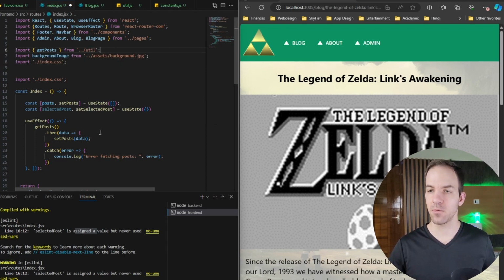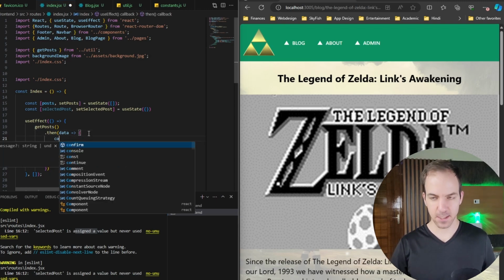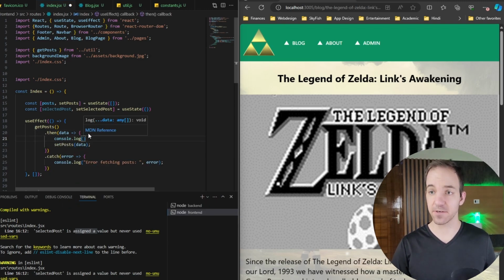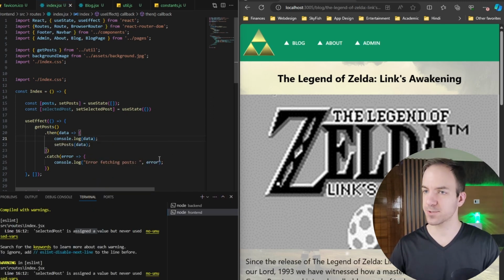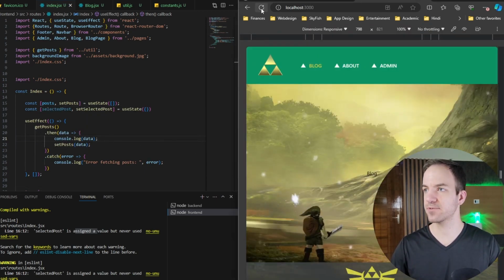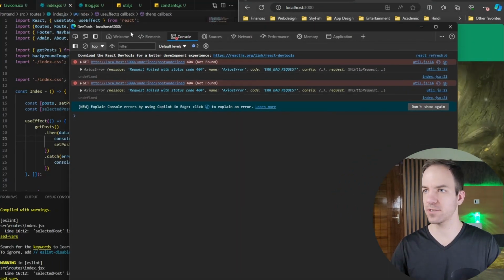Okay, now the one last thing I'm going to do, let's just console log this data just to verify that we are actually getting the data that we think we are, because right now we haven't put anything on the actual layout of the web page. So let's refresh that. And let's just right click and go to inspect, and this should give us a console window here. And you can see actually I have an error, which says GET HTTP localhost 3000 undefined, host undefined, 404 not found.